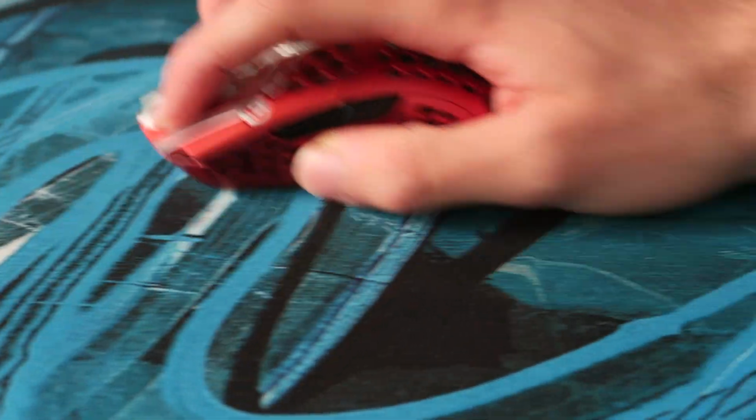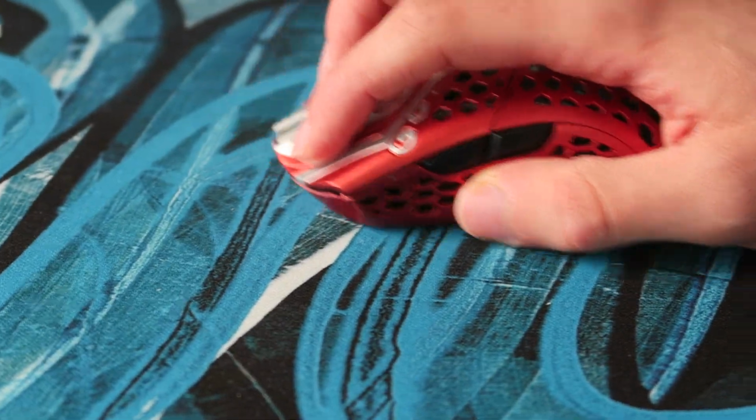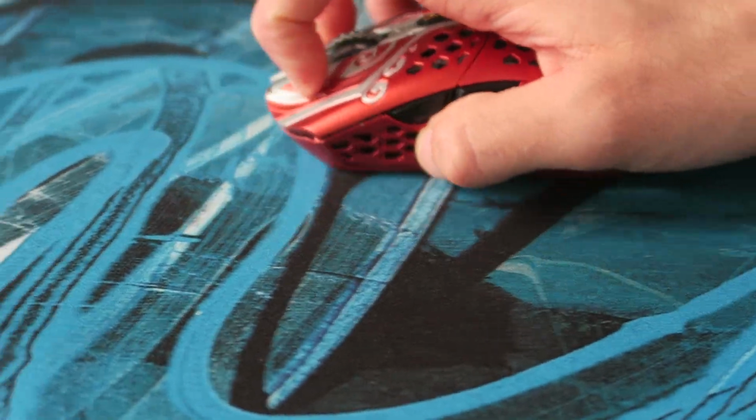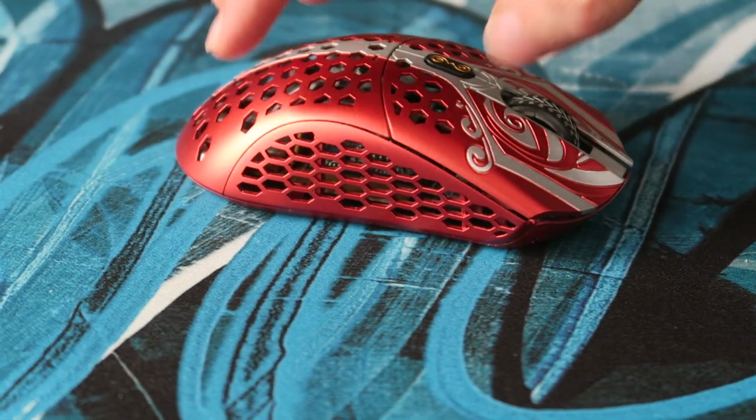I don't like the way that these mice are produced and dropped. I understand why it's done, both because they can't manufacture enough quick enough with the way they do it, and because it's a great way to build up hype and make money. But it would be nice to see mice like this available to all gamers at a more accessible price point.